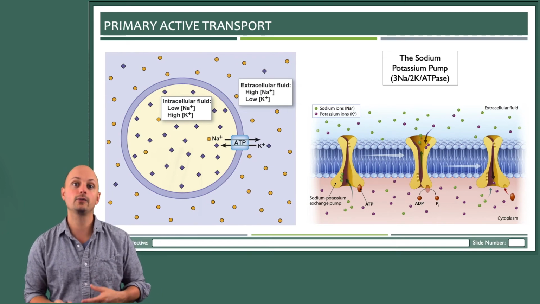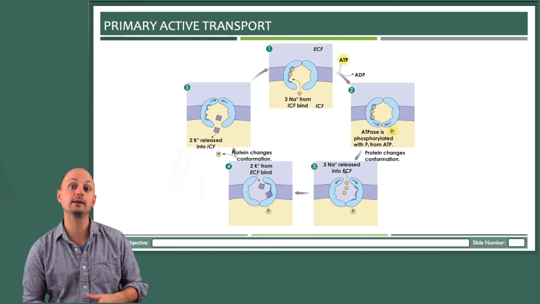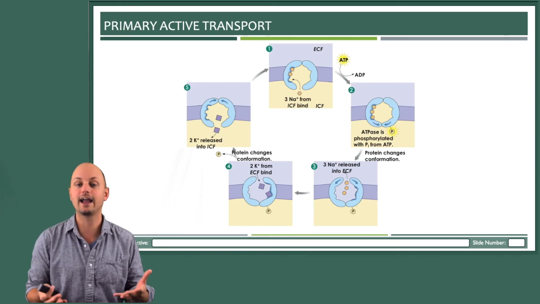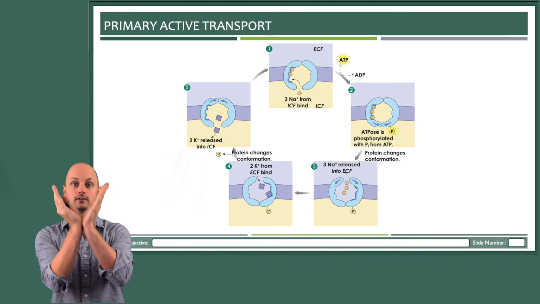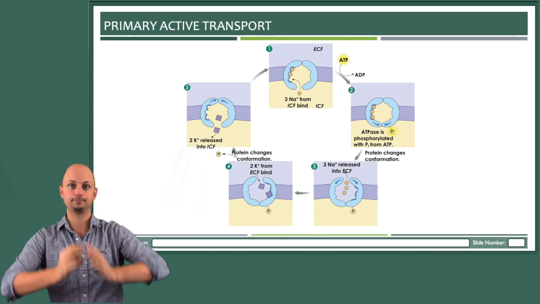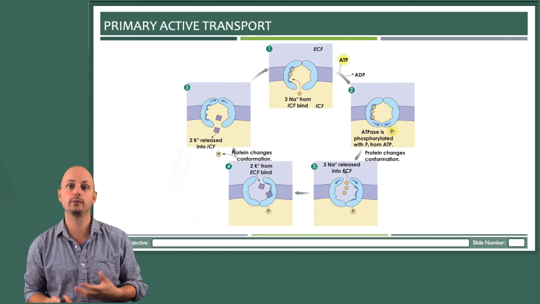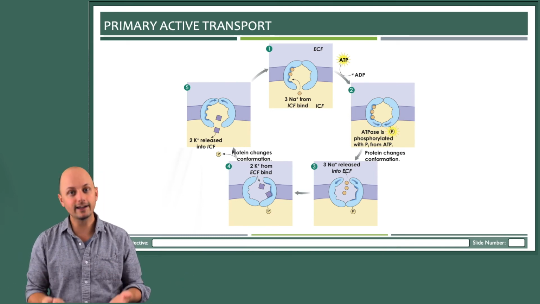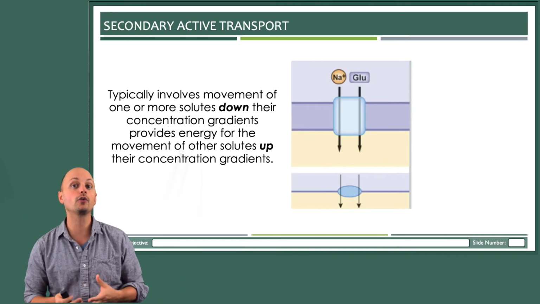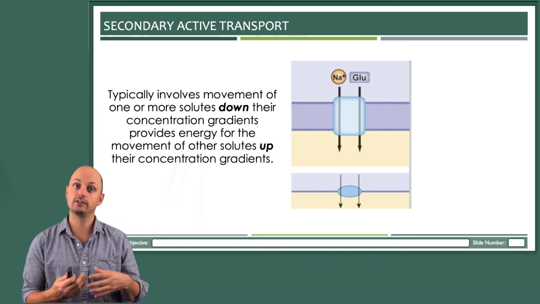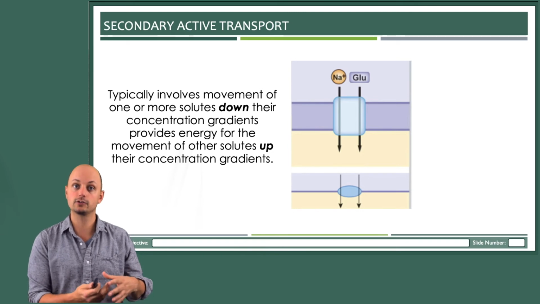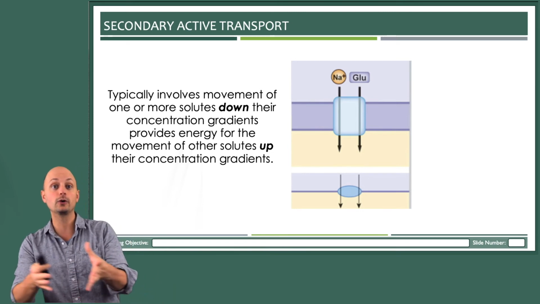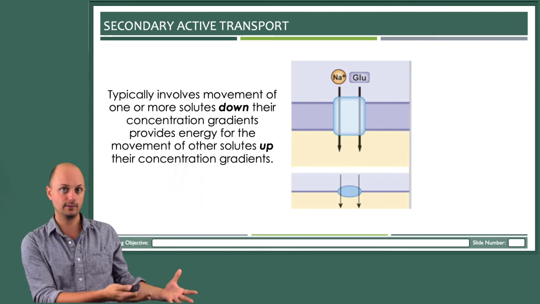Here we're seeing how the sodium-potassium pump can be plugged into that alternating access model. Again, open, closed, open. The other generalization that we could make, and of course there's always going to be exceptions, is that most secondary active transporters are also symporters. So you can see from this example, which is the sodium glucose transporter, it transports both sodium and glucose into the cell, makes it a symporter.